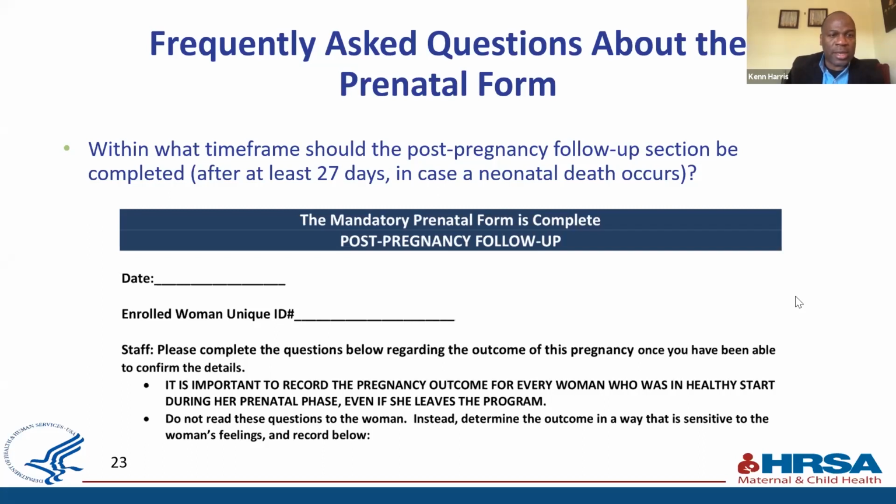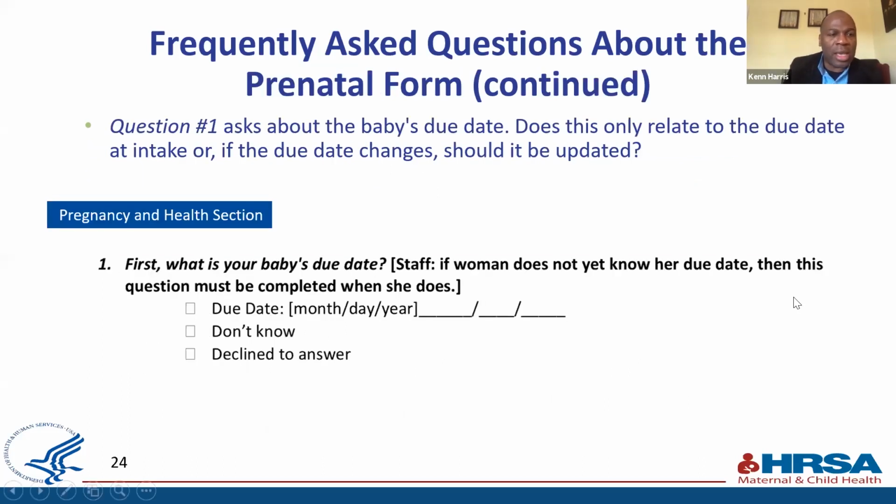Another frequently asked question. On question 1, we ask about the baby's due date. Does this only relate to the due date at intake? If the due date changes, should it be updated? And Robin, we're saying no, it does not need to be updated because you will have the birth outcome date that you'll use when you complete the parent-child form. Is that correct? Yes. All right.